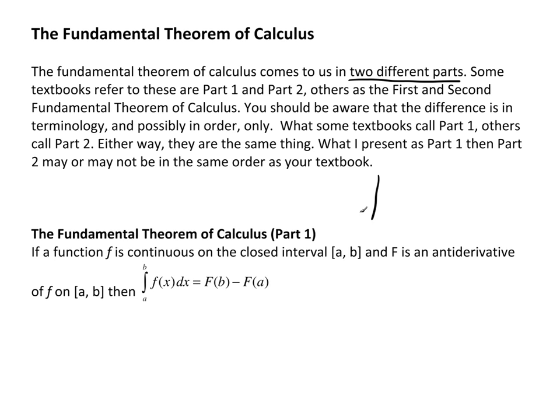Now let's start with some curve, a to b, and I'm looking to evaluate this. I'm looking for the area. Now, the fundamental theorem of calculus says that if a function f is continuous on the closed interval a to b, and capital F is an antiderivative of f on a to b, then the integral from a to b of f of x dx equals F of b minus F of a.